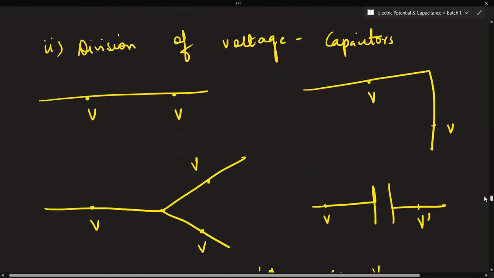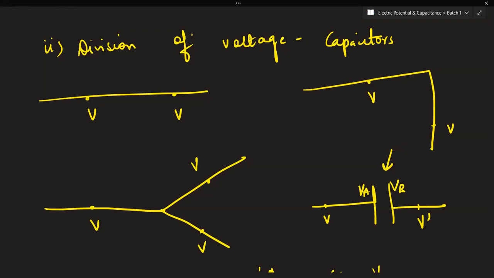In case of potential, you have a single wire, potential will be the same. You branch the wire. Branching doesn't affect your potential. It will still be the same. But as soon as a barrier came, like a capacitor or a device like a resistor, potential changes. If it is VA at this side, it will become VB at this side. So potential changes because of the capacitor.